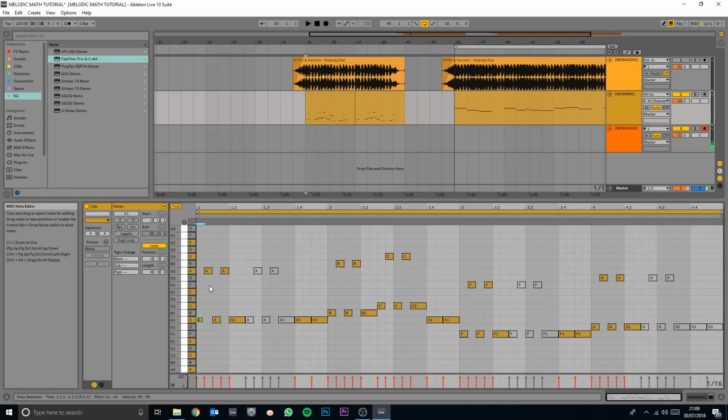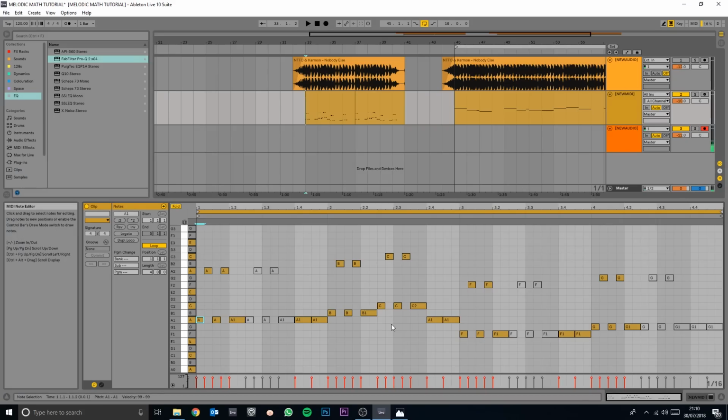So these are 16th notes, and we can express these as being 1. So 1 equals a 16th note, or 1 equals the length of a 16th note. We can say this note here is 2, as it represents double the length of a 16th note, or an 8th note. So 2 equals an 8th note, or 2 equals the length of 2 16th notes. So then again here, this is 2, 2. And this is 1, 1, 1, 1, 2.